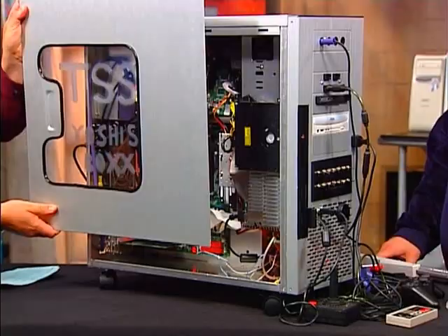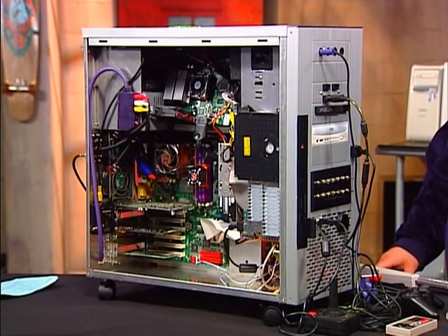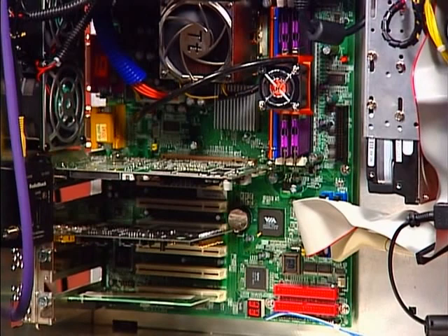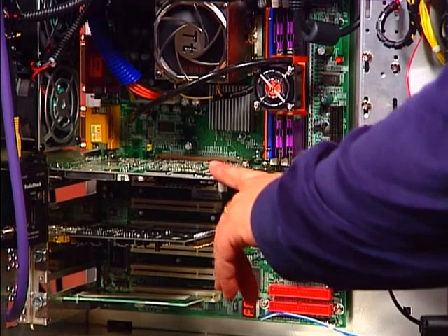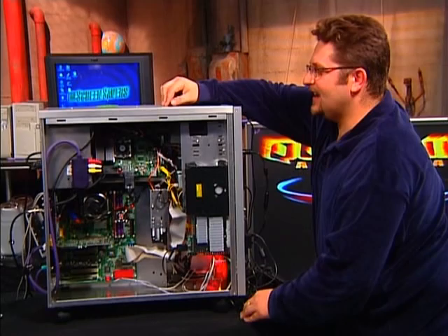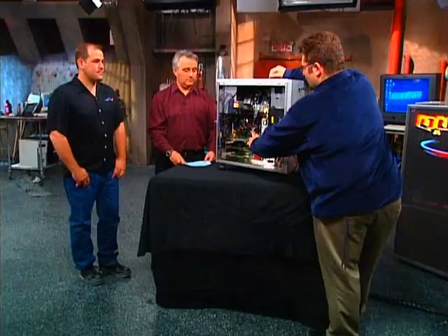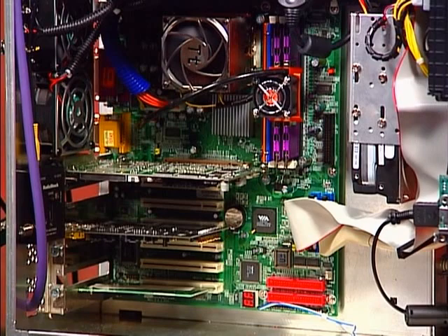You've got front panels for each so you can actually get access to it. Let me take off the side — we're talking heavy Dremel tool use here. Inside there's Yoshi's Box. It's an Athlon XP2100 with PC2700 RAM. Right now we have an ATI All-in-Wonder because I was trying to run the Atari through that — I needed a TV out card, but it doesn't want to run the Atari through the TV. So maybe I'll put a GeForce 4 in there and do a little hack on the Atari to make it composite out.